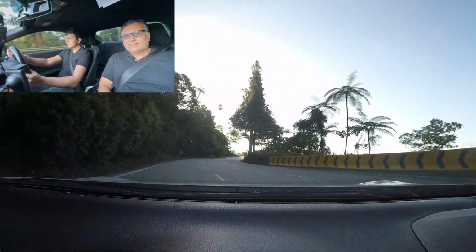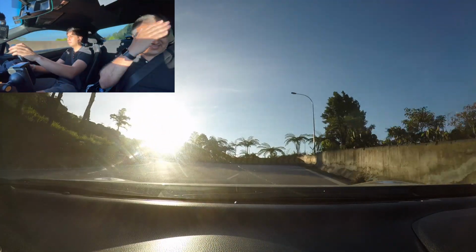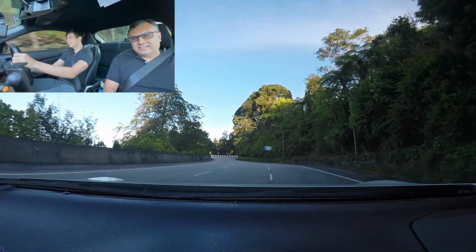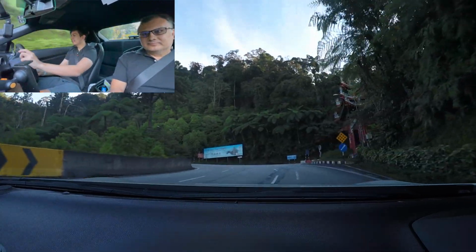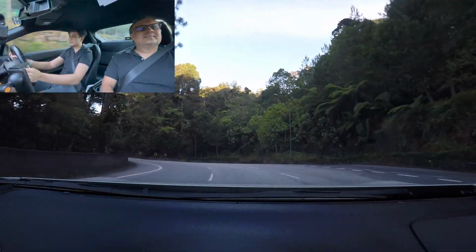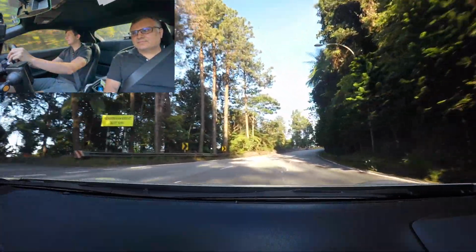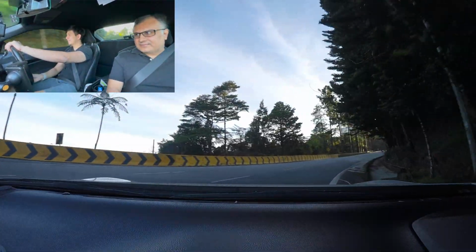Good corner. So in the uphill, you can really feel that this car is lacking the power. Right now after we tuned it, it's about 165 wheel horsepower. It's not a lot, but for such a light car, it's decent. You really gotta rev the car out to its high RPMs because that's where the power usually is. But some people don't really like to rev the car all the way all the time. So most of them will usually go for a supercharger or turbocharger because it really enhances the acceleration and the overall power of the car.